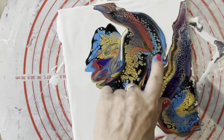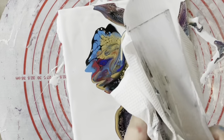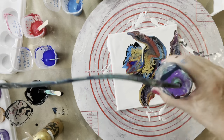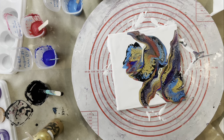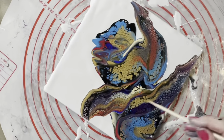Oh, now I'm getting the red coming up better, which is nice. Okay, so I will now wipe off the tool just with a piece of paper towel, keep the work implements clean as you go. And now we'll just hit this with the heat embossing tool just to bring up any more cells. So that's something quite different. Love the purple going on there.